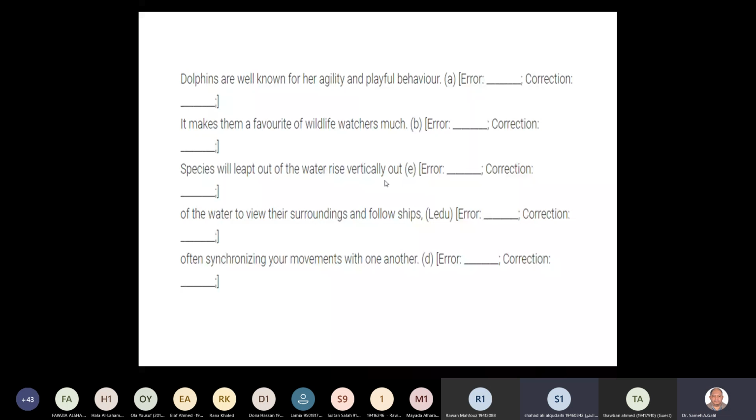If you have "and" or "or", and you have a part of speech before them, make sure that the part of speech before is like the part of speech after. If it's a noun, the other one should be a noun. If it's an adjective, the other one should be an adjective. If it's a verb in the present, the other one should be in the present. Okay, let's move to the second one.